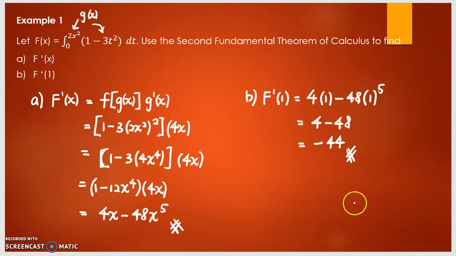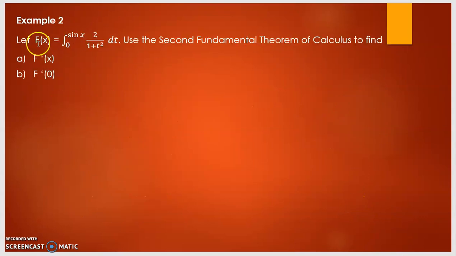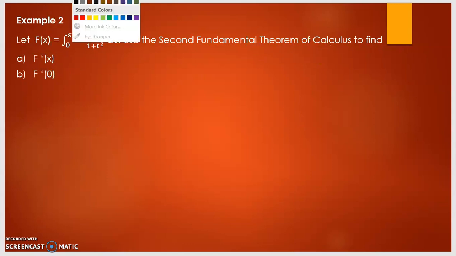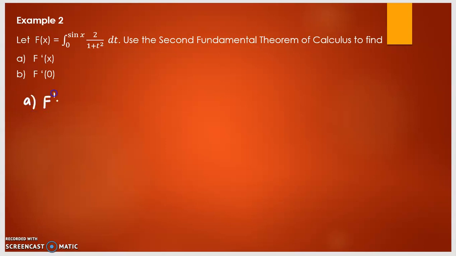Now we move on to example 2. Let F(x) be this integral. Use the second fundamental theorem of calculus to find F'(x). Again, we need to find F'(x). So A, F'(x) is equal to substituting the function g(x) and then differentiating the function. So here is our g(x). We will substitute into this function.